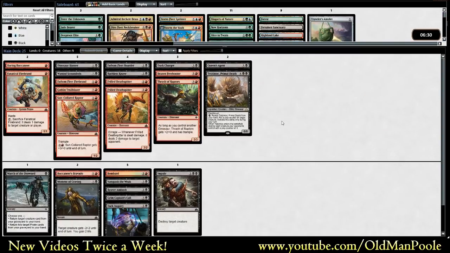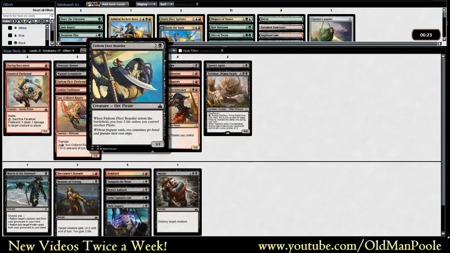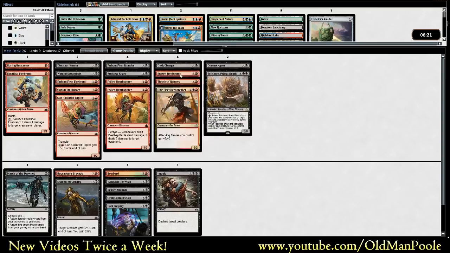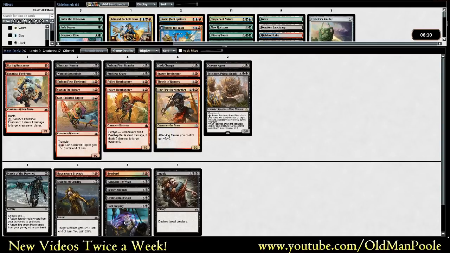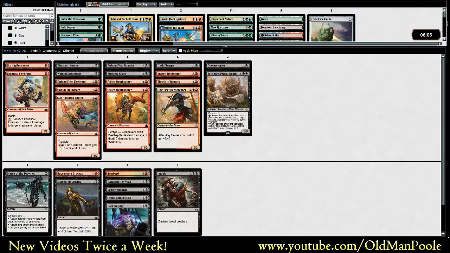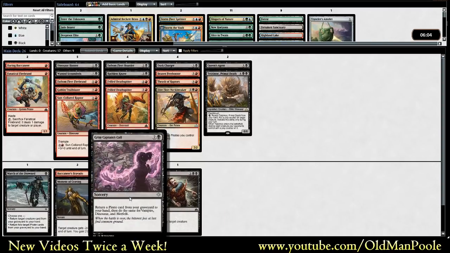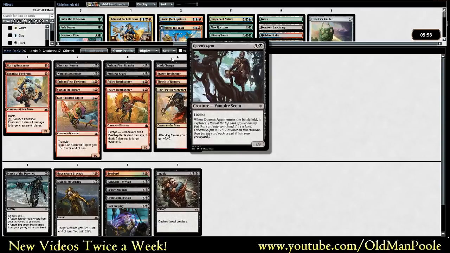Okay, looking at red-black, this is definitely our most comfortable number of creatures. And this may actually just be the deck. We've got 17 creatures here, 19 other spells as it goes. Dark Inquiry probably doesn't have a great place in this deck. Grim Captain's Call doesn't either. This would be a deck that's really, really trying to curve out fairly aggressively and then finish the job by hitting our opponent with Tetsamok.